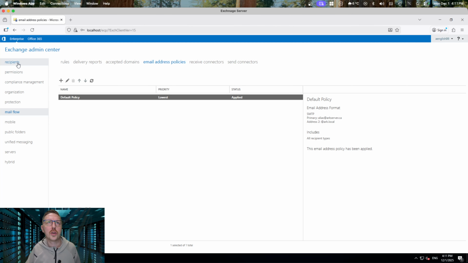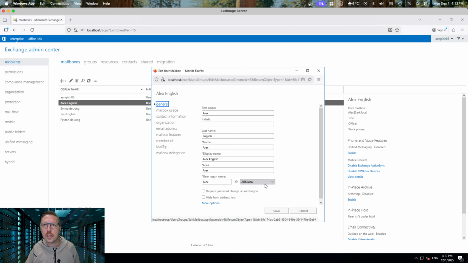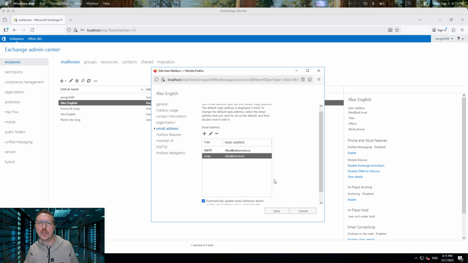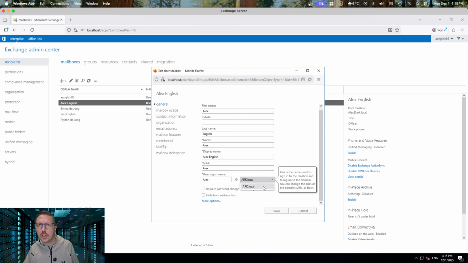Okay, so now we're going to go back to our recipients. I'm going to edit this email address. And I still have arc.local in there. What the hell? Okay, so it looks like when I added the email flow in, it automatically updated the email addresses for each mailbox, but it does not show up in this drop-down tab.